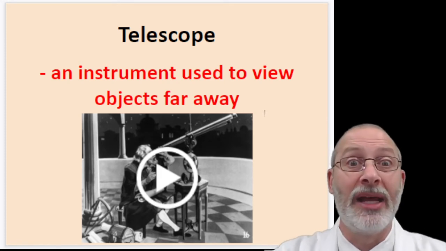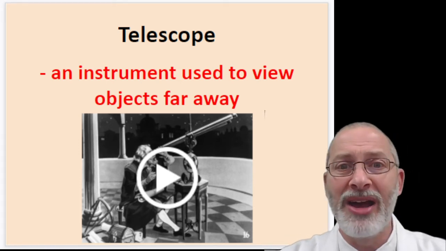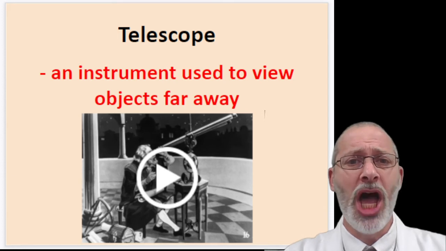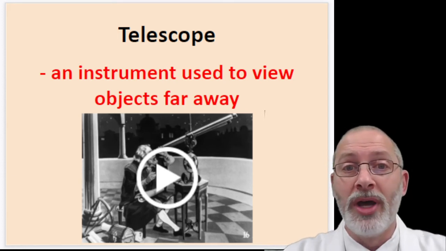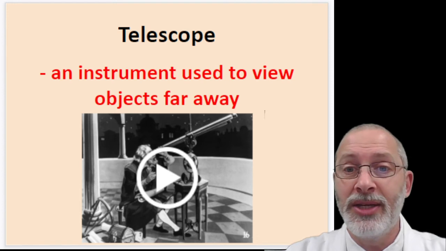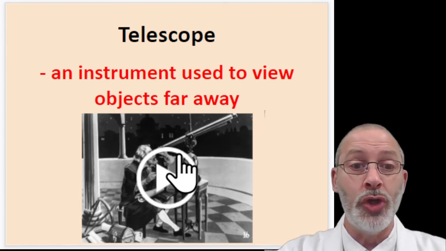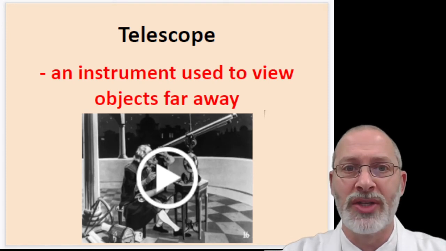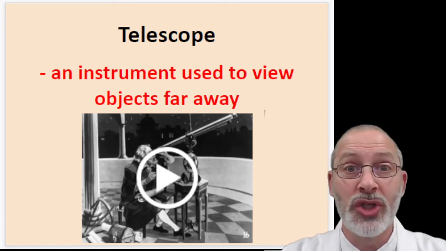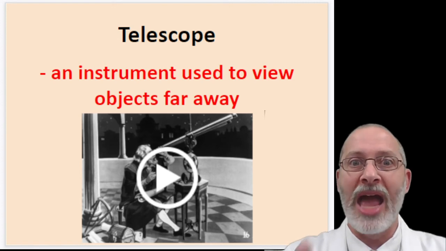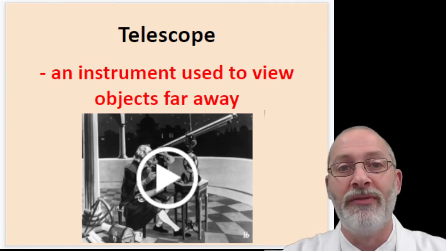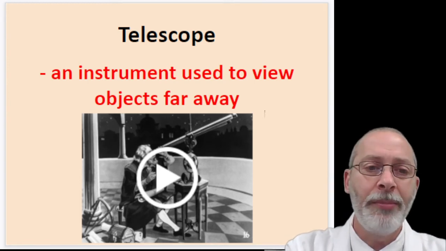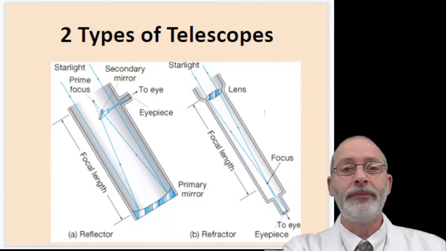So back to telescopes. Galileo, we've learned about Galileo in the past. Galileo was a famous scientist who is credited with using one of the earliest forms of a telescope to make some outrageous observations. In fact, when we get to the solar system, we're going to talk more about Galileo's observations of the outer planets. So more about Galileo later on. But let's talk about telescopes right now.